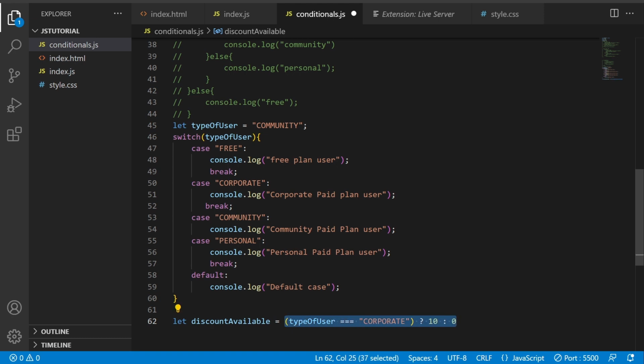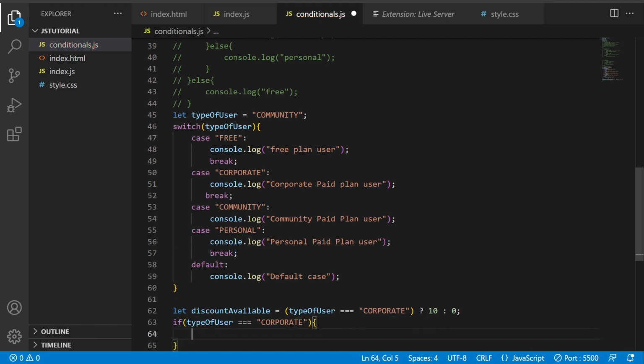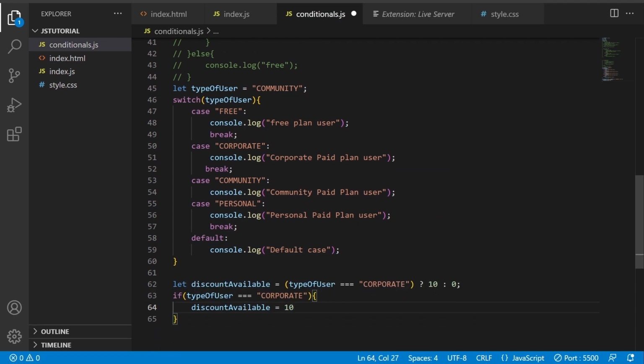If I want to do the same thing with an if-else block, it will be very difficult. So like this, I would write: if type of user equal to corporate, discountAvailable equal to 10, else discountAvailable equal to 0.